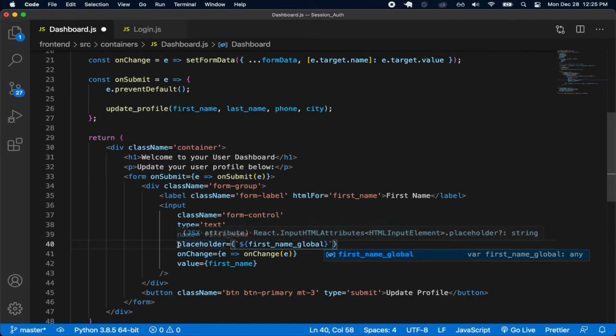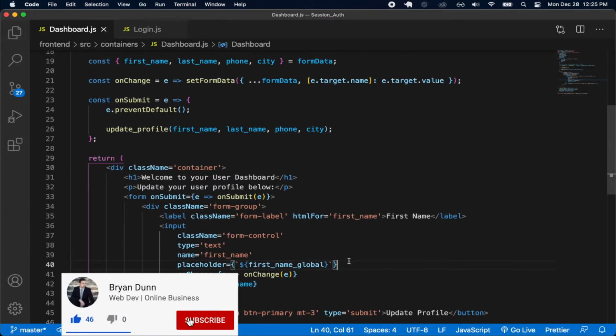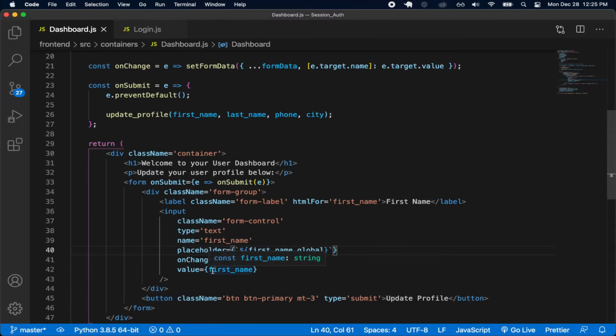That way I can see that as a placeholder. All right, so this is good for now. Another thing I'm going to want is, if we do have some kind of global state, I want it to be within here as the value. But one thing I can't do is something like first name global. Otherwise, I won't even be able to type in here.